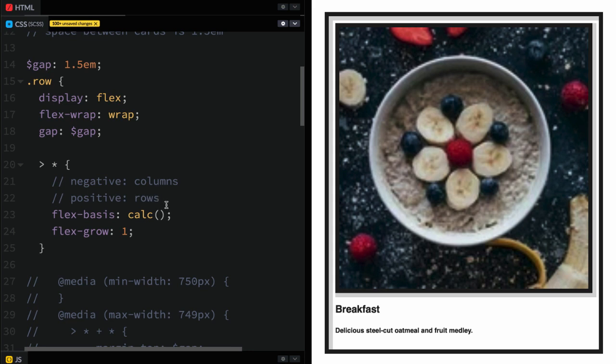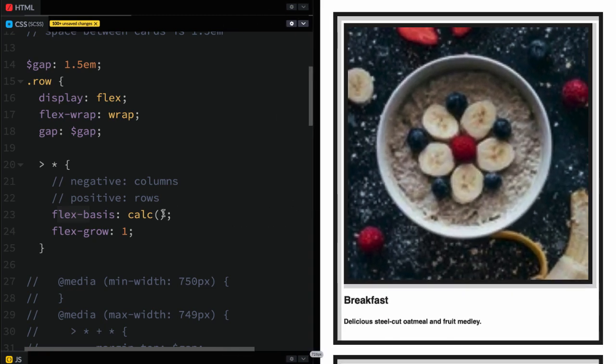In fact, it's going to be a very big negative number or a very big positive number. And how this works is flex basis cannot be negative, so it just goes to 0 if it's a negative number. When it's a really big positive number, it will be bigger than 100%. It can't be bigger than 100%, so it defaults to 100%, okay? And so that's kind of how this works. So we can change this to be our calculation.